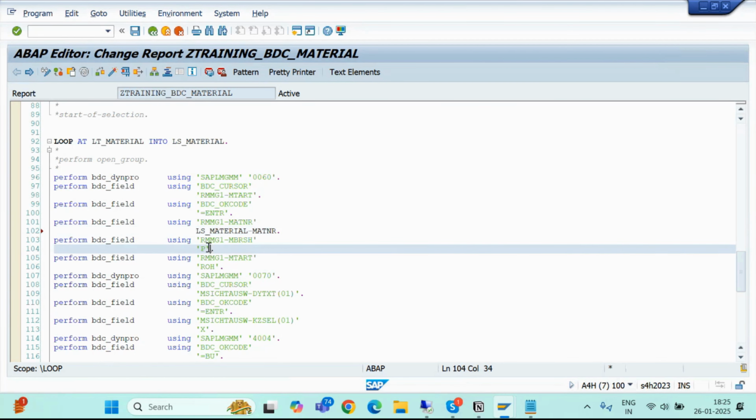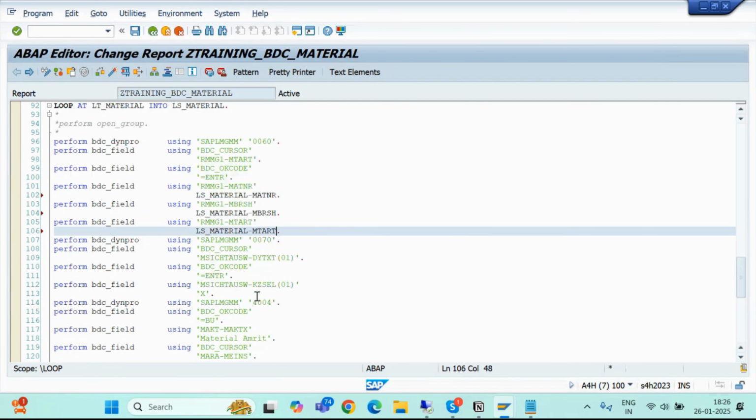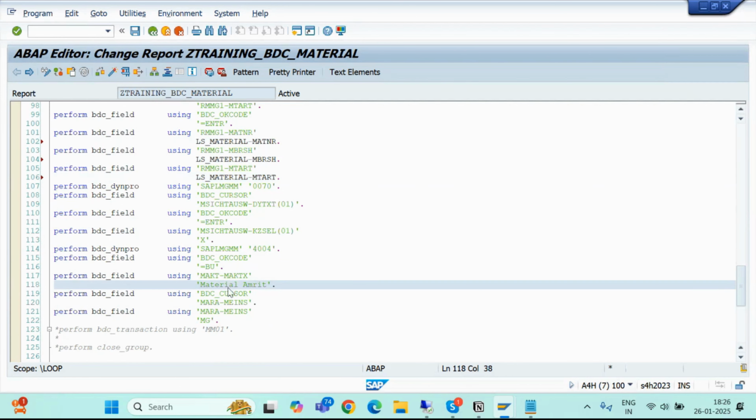This industry sector will become MBRSH, LS_MATERIAL-MBRSH. This material type will become LS_MATERIAL-MTART, the material type.